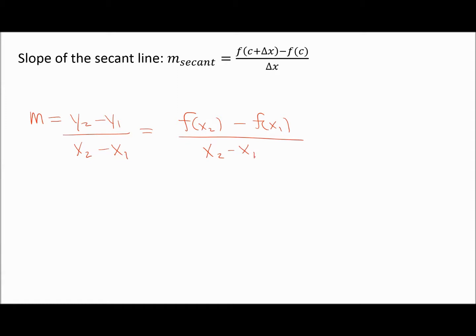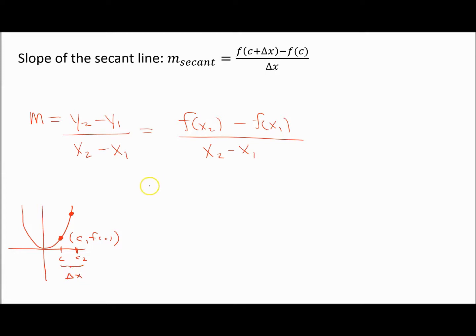Now, this x2 is just a distance away from x1. So if I go back and do a quick sketch of my parabola right here, and here's the point that we were looking at, and that point is c, f of c. Now for our problem, we said it was 1, 1. The x is 1, the y was f of 1, which was 1 also. And we're picking some point here away. Now what delta x represents is the distance between c and this next point. So this was c, x2, or the x1 and x2. And this is delta x, y'all, just the distance away.